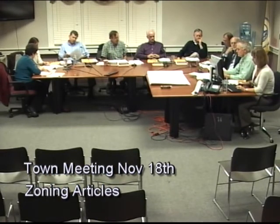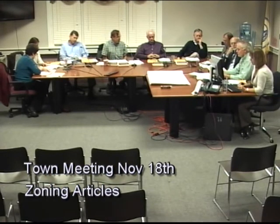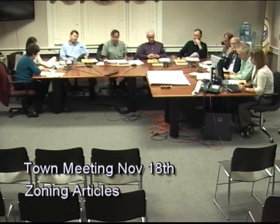Article 18. This is also kennels, and in this one, we're also moving from agricultural uses to residential uses. I remember that one, yep. That was the only change that we had in that one, is that correct? Yeah, we had residential uses for commercial kennels, and then we had commercial uses under the commercial kennels, so we separated those two. We had two separate sections. Oh, okay, that's right. So I'll make a motion for the planning board to approve Article 18.